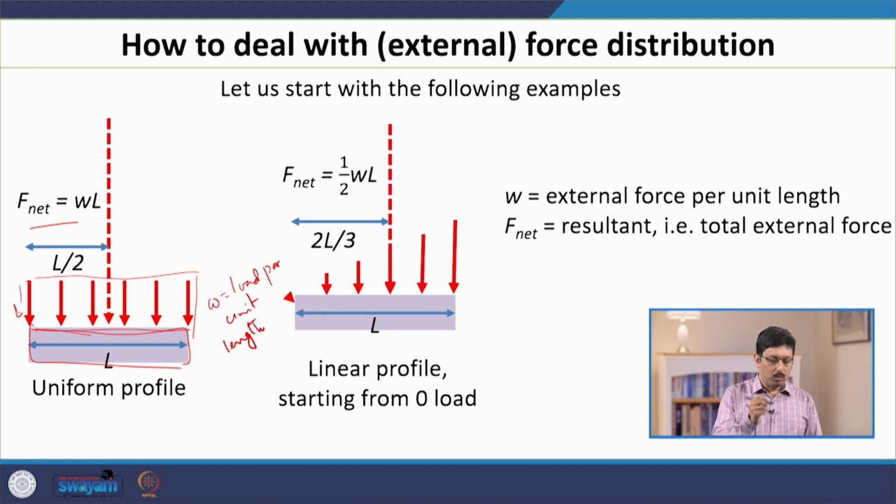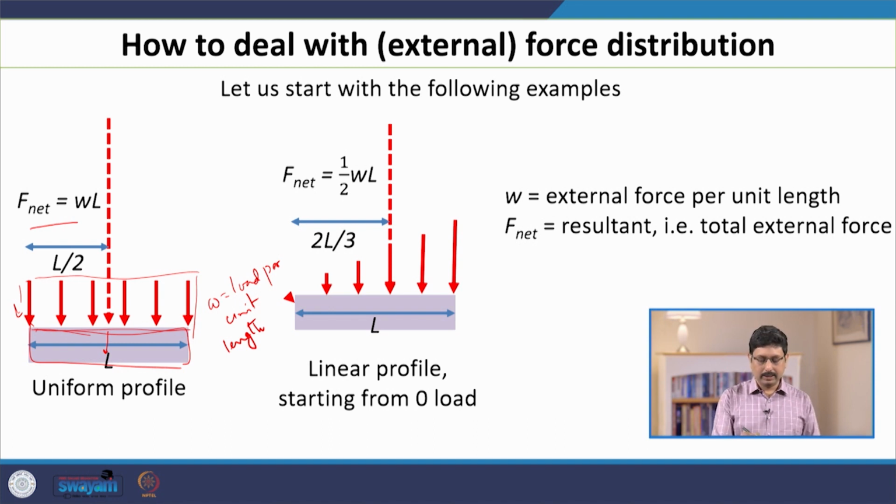Now, the question is where you should put this force. In order to determine that, the general principle is that the total moment, or total torque, produced by this force about a given pivot point that you have selected must also be the same for the distributed force and the equivalent force. In this case it is easy to see, just by symmetry, because everything is uniform, that you should put this force precisely at the middle of the beam. This is just by symmetry.